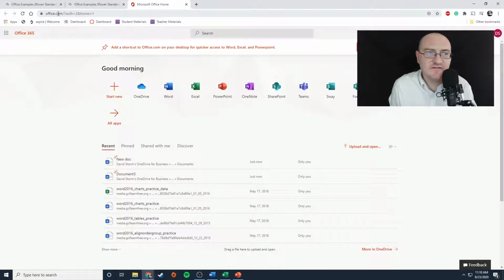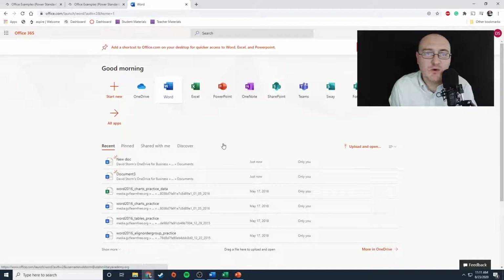So if you go to office.com, then you will be able to sign into your Microsoft account. If you do not have a Microsoft account, it is free. You can set one up. You can even use your Utah Military Academy email address to create your Microsoft account. And then once you do that, you'll be able to log into office.com and use these stripped down free versions of these applications. Okay, so this is what Office 365 Online looks like. So in here I have some options.